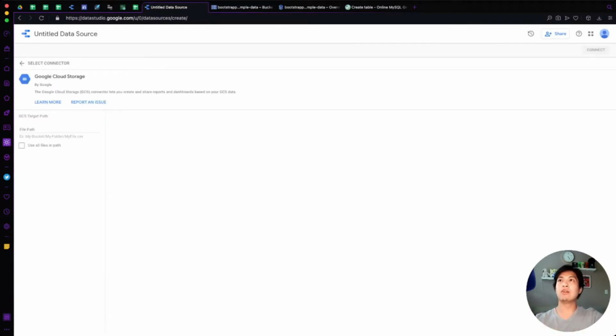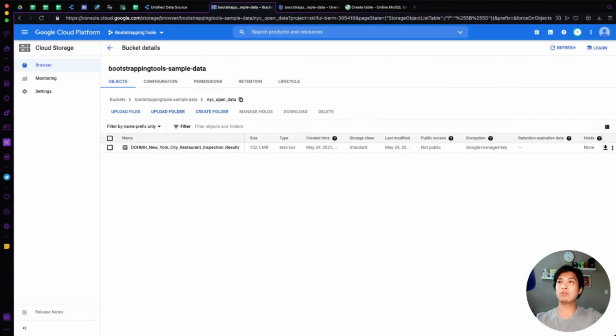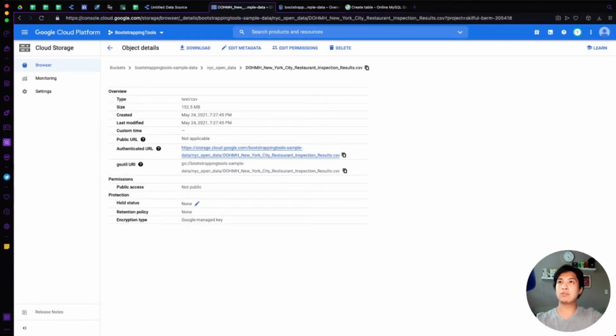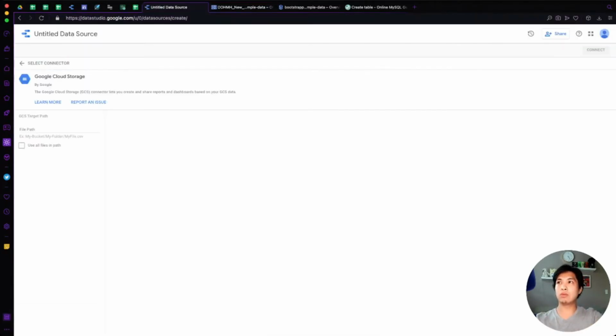It'll throw an error. So here, let's quickly review. Click into your data set, and you click on the copy icon. That's going to copy the path to that file over to your clipboard. Go back to the data source, and then paste that in, and then hit enter. And what's going to happen is Data Studio is going to say, hey, this is over 100 megabytes. You can't use a file that is over 100 megabytes when it comes to Google Cloud Storage.